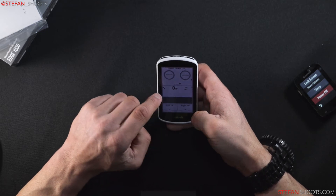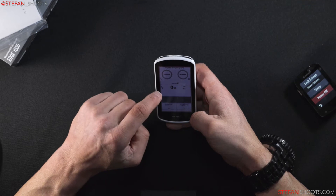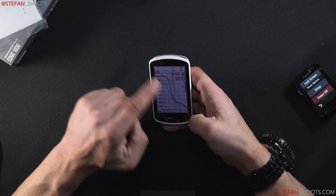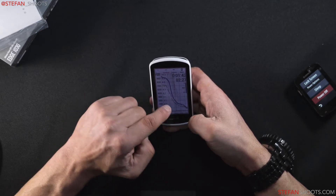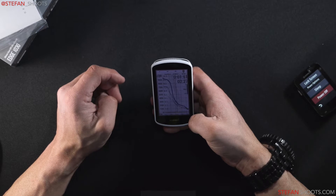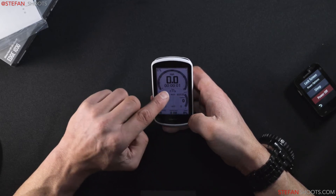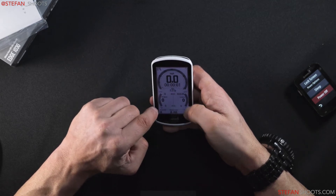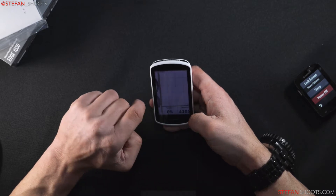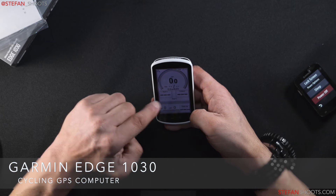This is the power phase screen. What's nice about it is if you have a power meter that reads left and right, it actually tells you the left and right wattage — so far insanely accurate. I'm surprised my left leg is stronger than my right, since that's the one that's been giving me problems for years. There's also a power distribution screen — my peak power ever was around 1,500 watts a couple years ago when I was lifting more; now I top out around 1,300. Another favorite screen shows miles per hour, HR, cadence, ascent, and descent. I do a lot of climbing so I definitely like seeing the ascent, descent, and climb feature.